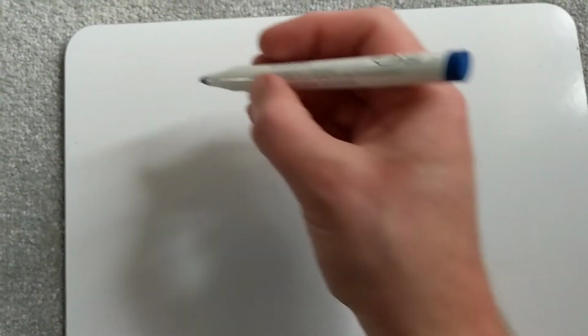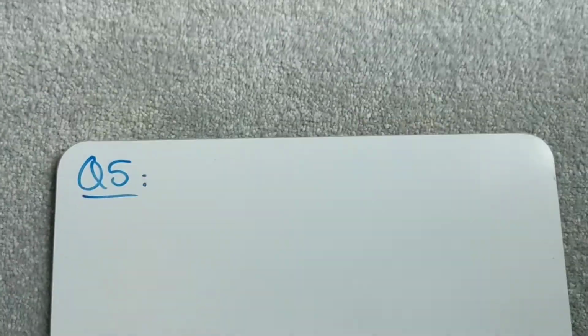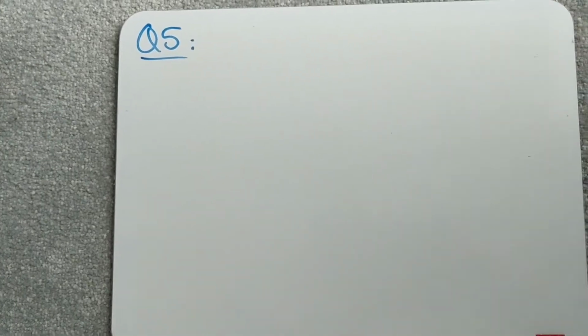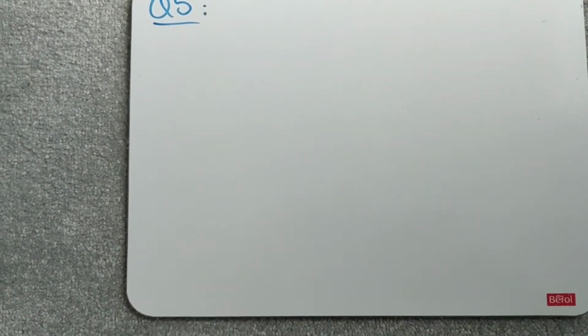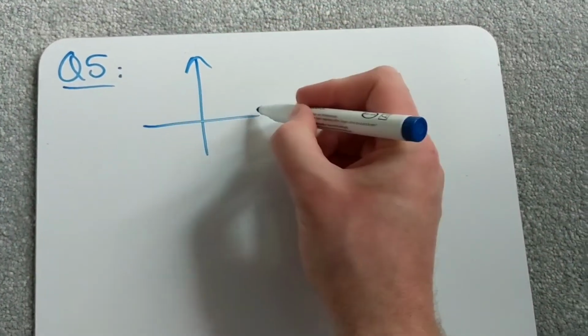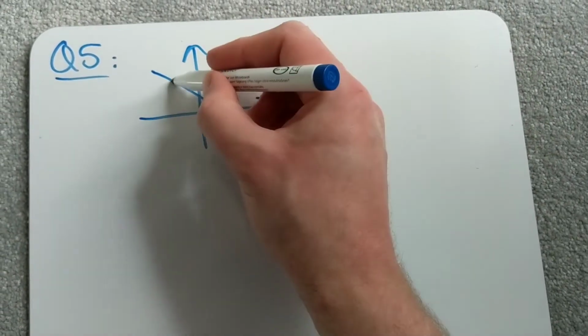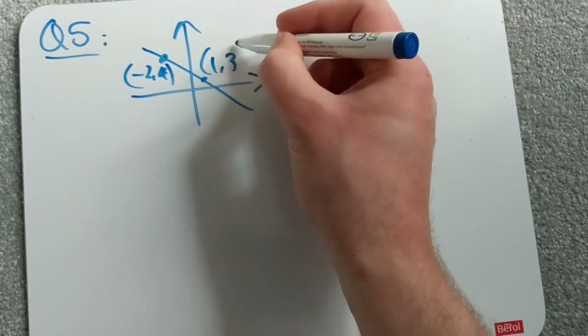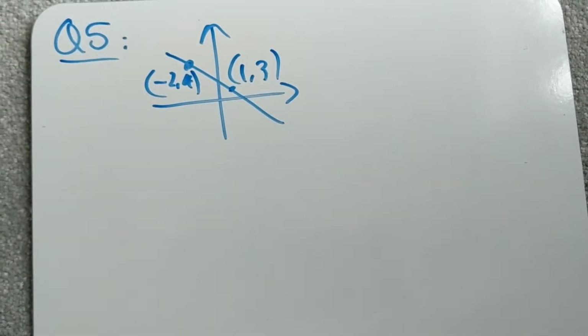Okay, question 5. Question 5 was the straight line question. Now, it was a bit cheeky putting this in the homework, but the reason why I did is because in the scatter graph topic within statistics, you looked at the equation of a straight line and how to find one, because you need to do that to get the line of best fit in a scatter graph. So this is work that we'll cover on S4 as well, but it was just to remind you. If you've got a diagram with an x and y axis, the line that was going through it had points -2, 4, and 1, 3 in it, and you had to get the equation of that line.